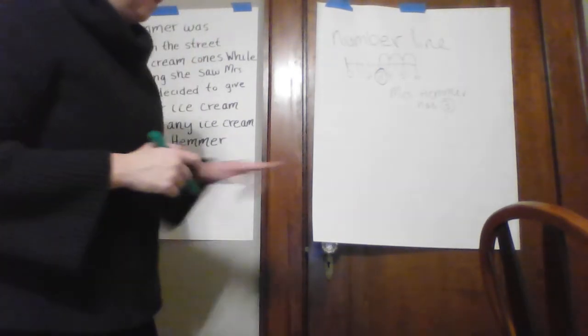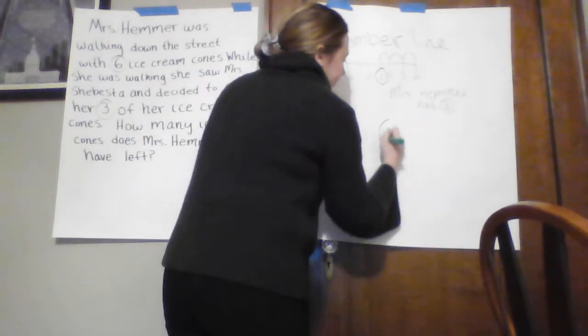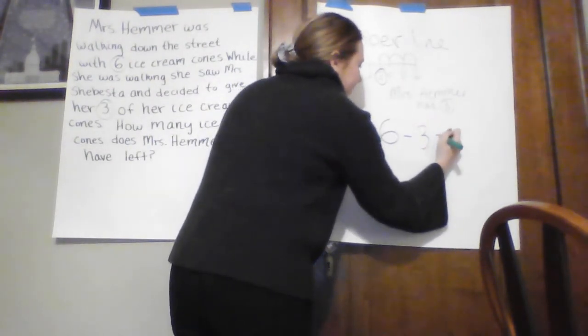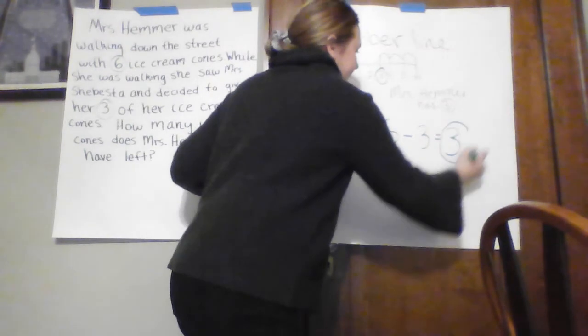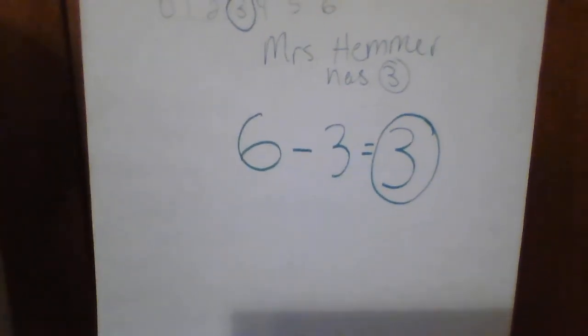So for example, if I'm writing the subtraction equation for this question, I would write 6 minus or take away 3 equals 3. And I'm going to circle the number 3 because that's my answer. So hopefully, I'm going to get closer so you can see. Sorry, my camera is a little bit light. Okay. So that's what that would look like.